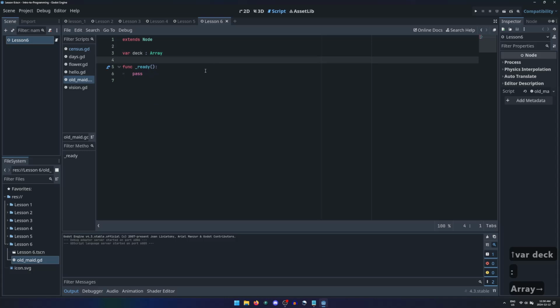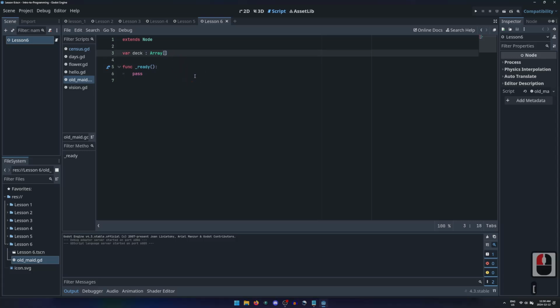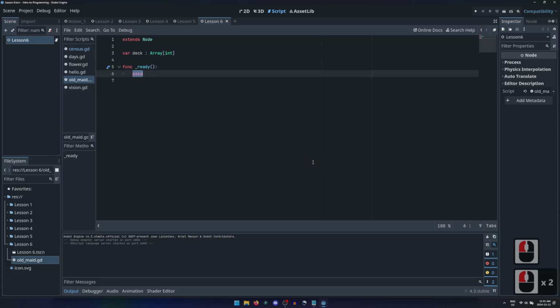Since the game of Old Maid doesn't really care about the suits of the cards, we can ignore that information, and each element in the array only needs to contain the card's rank, from ace to king, as an integer. To generate our deck, we can use a for loop, but instead of using the for loop to iterate through an array, it can just be used to count through our card ranks.